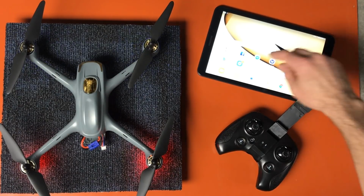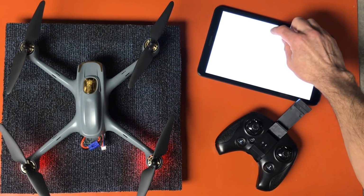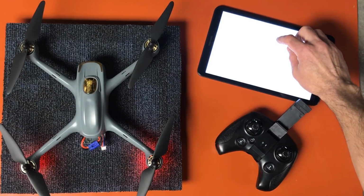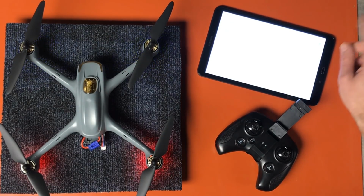So first thing you want to do on your device is go into your settings and go to your Wi-Fi, and you're going to select the Hubsan H501M Wi-Fi. Now I've already connected, so it's not going to prompt me for a password. First time connection on any device, it's going to prompt you for the password. After that it should not ask you for the password, but the password is just a series of numbers 1 through 8. 1, 2, 3, 4, 5, 6, 7, 8, and then you connect.